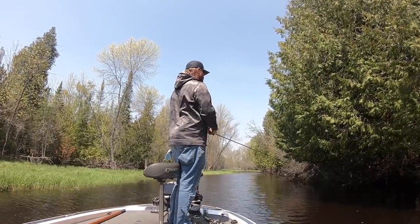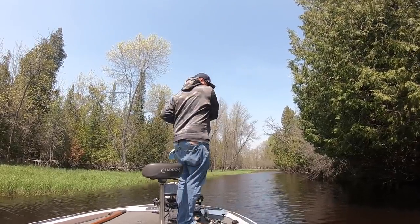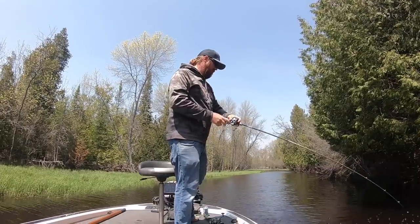If you've got backwater ponds, I mean, the mouths of those things right now will be incredible. Those little pinch points that leave your main river arm are unbelievable how many fish will gather in those things. But again, if you don't have that, if you've got just a standard river, not a lot of give, nowhere to get out of that current, those fish will gather on any cover that they can, and they just tend to spawn later because they have to wait for the entire river temperature to rise, not just a little backwater piece of it to rise. But those fish are still extremely predictable because you can fish the little corners, the little eddies, lay down trees, logs, anything in that water that will break it up where they can sit protected and still feed and ambush prey.